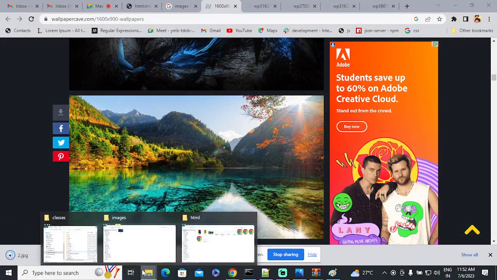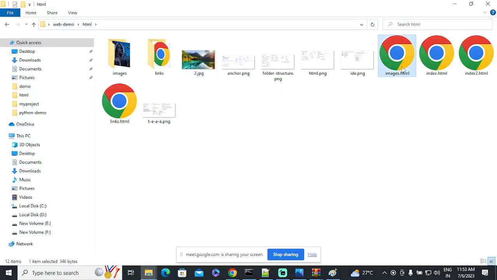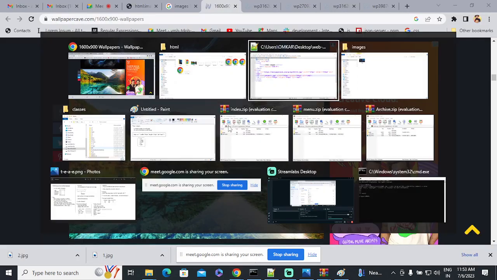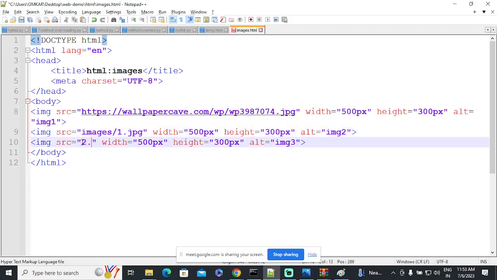Now you tell me, guys. This is your image.html. The image is 2.jpg, guys. Now how can you get the path here? Why did I mention images slash before? So directly you can give 2.jpg only. Why? Because the file is in the same location. When the file is in the same location, you can directly use the file name only, right? Before, the image was in another folder, so you had to mention folder name / file name. Now the image and the file are both in the same location, so you can directly mention 2.jpg only.